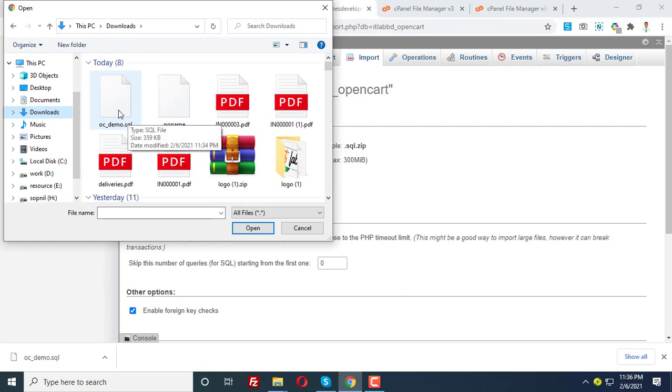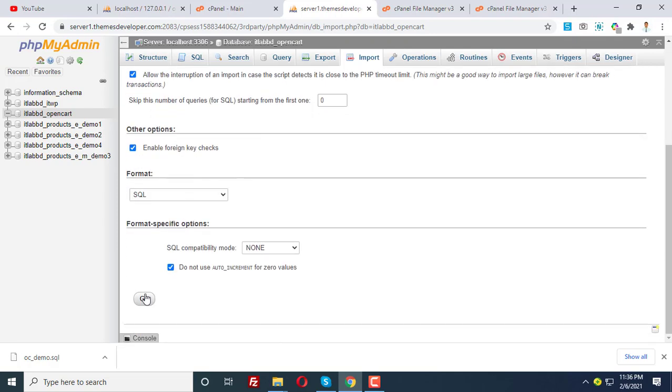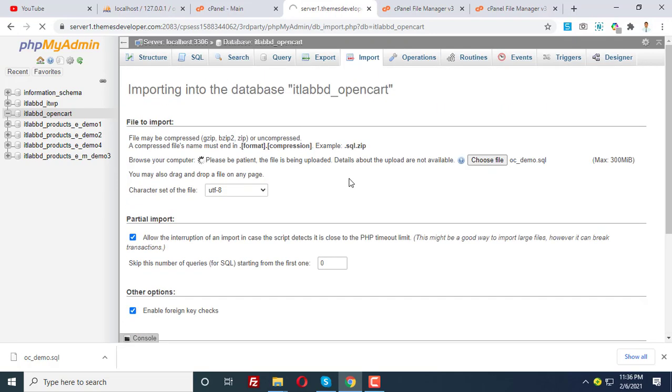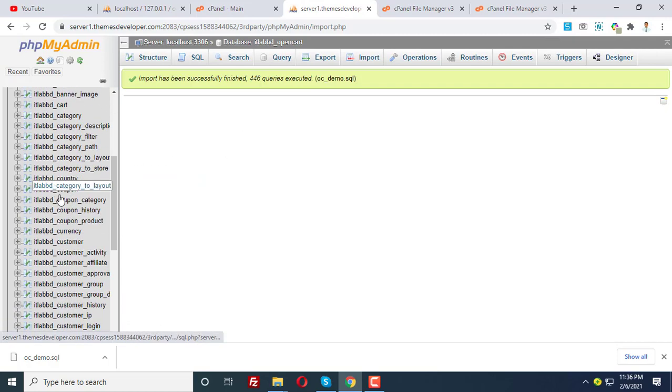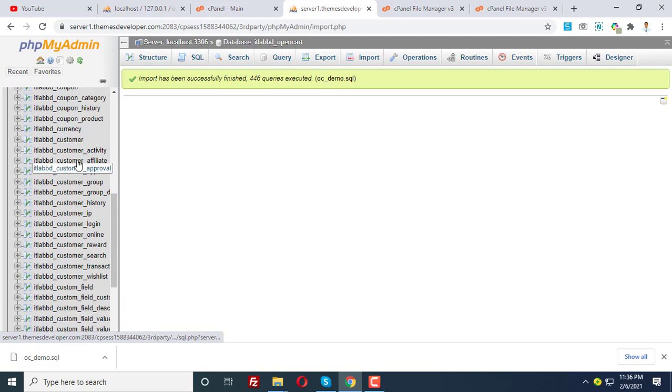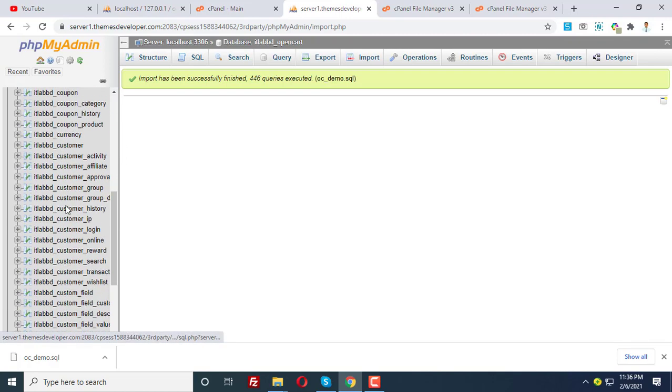This is our SQL file, the OC demo installation. Select and go. Okay. Here you can see all the tables imported.